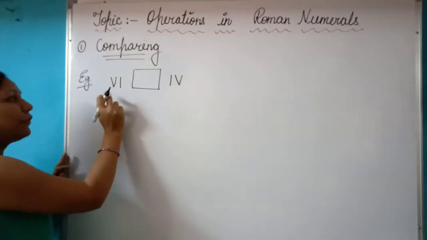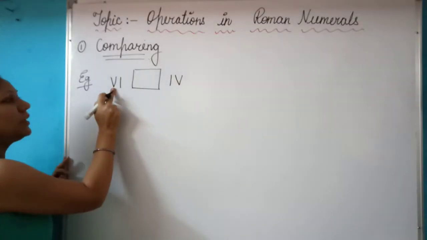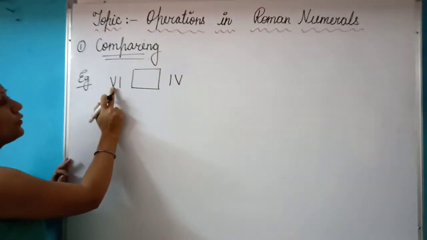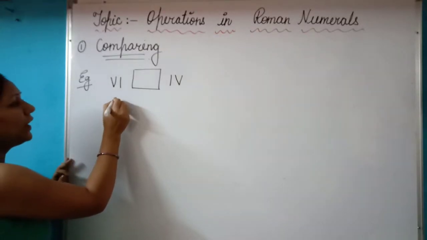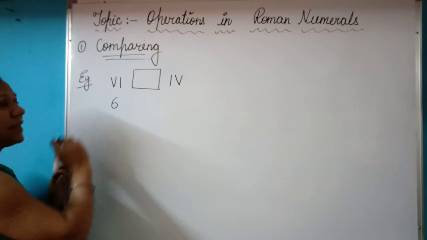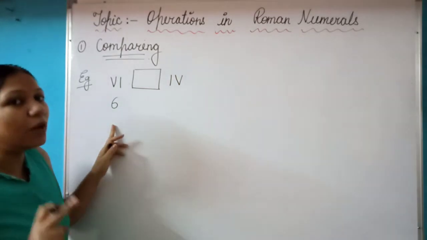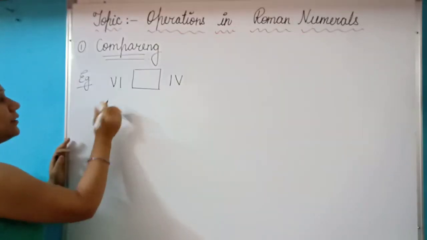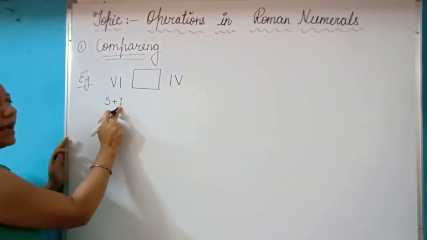For doing that, very first, you need to convert the Roman numeral to the Hindu Arabic form. What is the symbol for VI? The VI represents digit 6. According to the rule, your VI is representing 5 and I is representing 1 and it is added up.